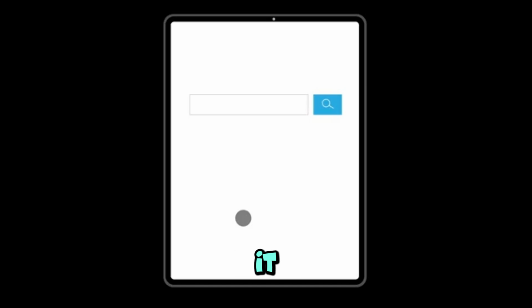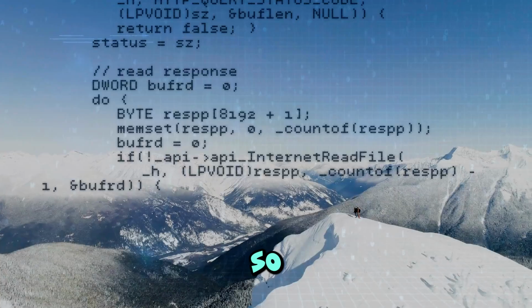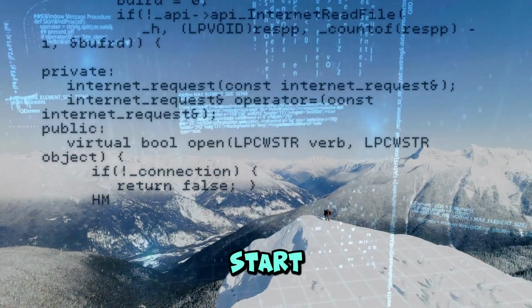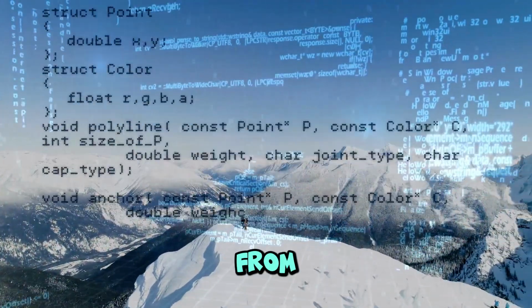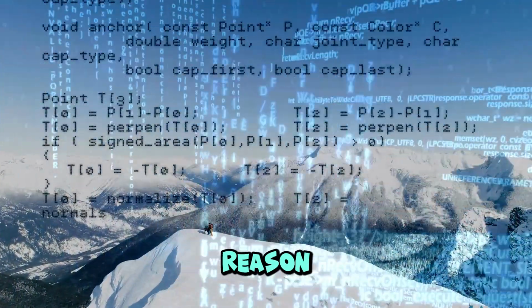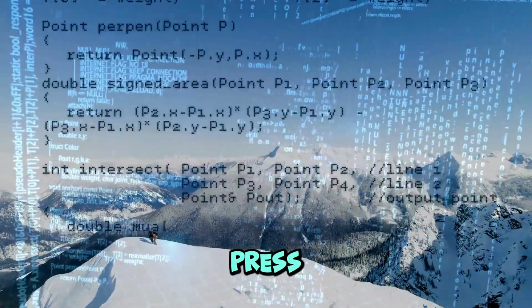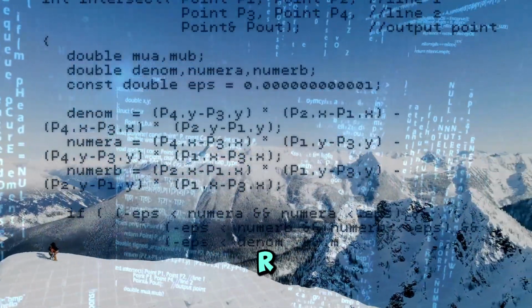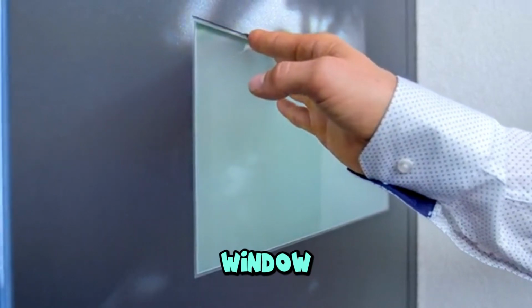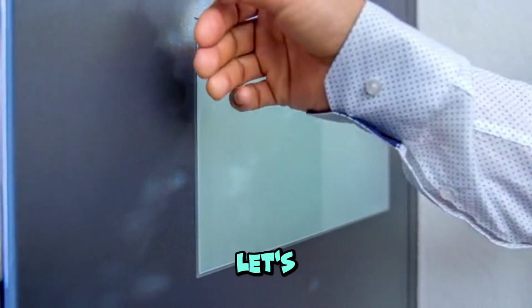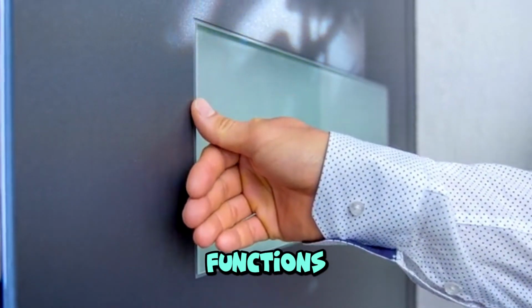So now that you know what it is, let's see how to set it up. But there's nothing much to it because Paint comes pre-installed on all Windows operating systems. So all you need to do is click the Start menu, type Paint in the search bar, and select the Paint app from the results. If for some reason you can't find it, you can also press Windows key + R, type MS Paint, and press Enter. And here is what the Paint window looks like. Let's see some of its basic tools and functions.